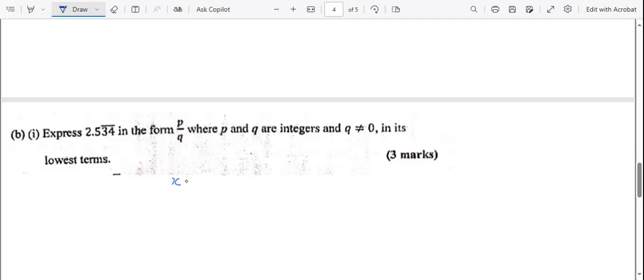So I'll say x is equal to the same thing, 2.534, right? In the bar. So I said equation 1 will at least have all the independent numbers come there. So you only multiply times what? 10, so that this point comes there. So we'll say 10x, you multiply throughout, even the x will get 10 now. Then it will be 25.34 dash like that, okay.